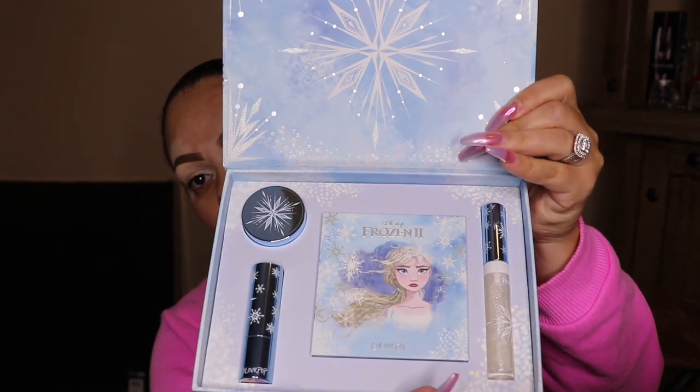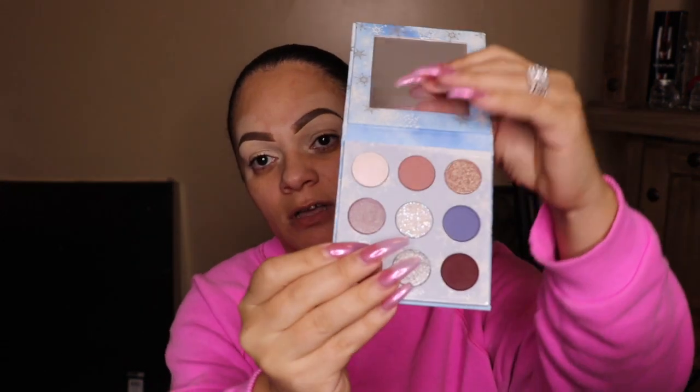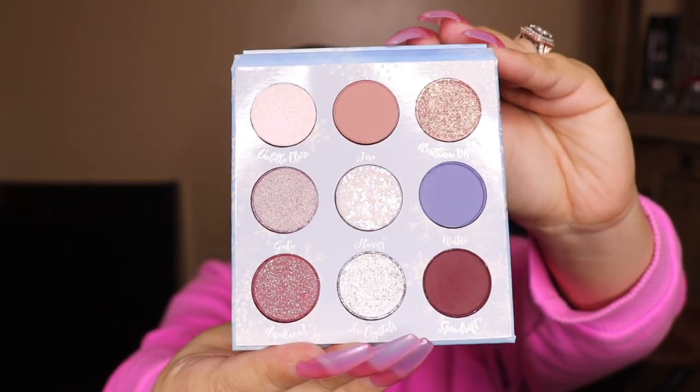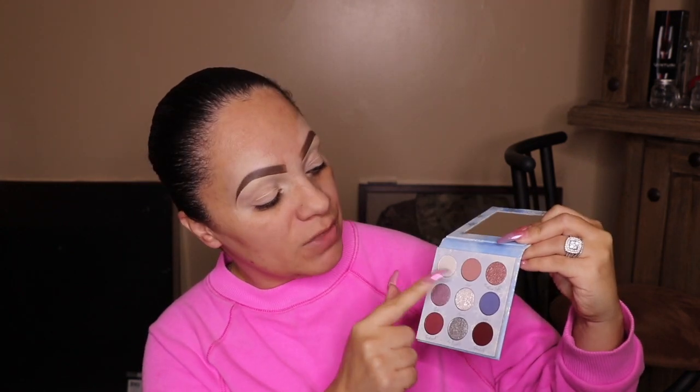So opening it up, this is what it looks like. Now opening the eyeshadow palette, it has the little mirror here, and it has plastic on the mirror. But these are the colors. Beautiful color selection. Obviously, this is all cool tones. First impressions, automatically, I can tell you this to me looks like a great color selection. You have some dark colors for your transition if you would like to do that, or for your crease colors. And then you have these shimmers, which are really nice for the lid.